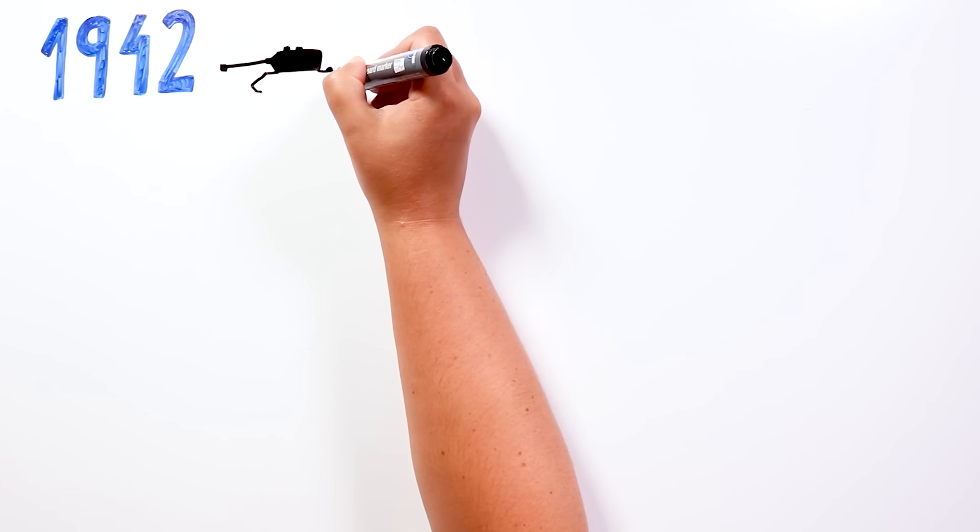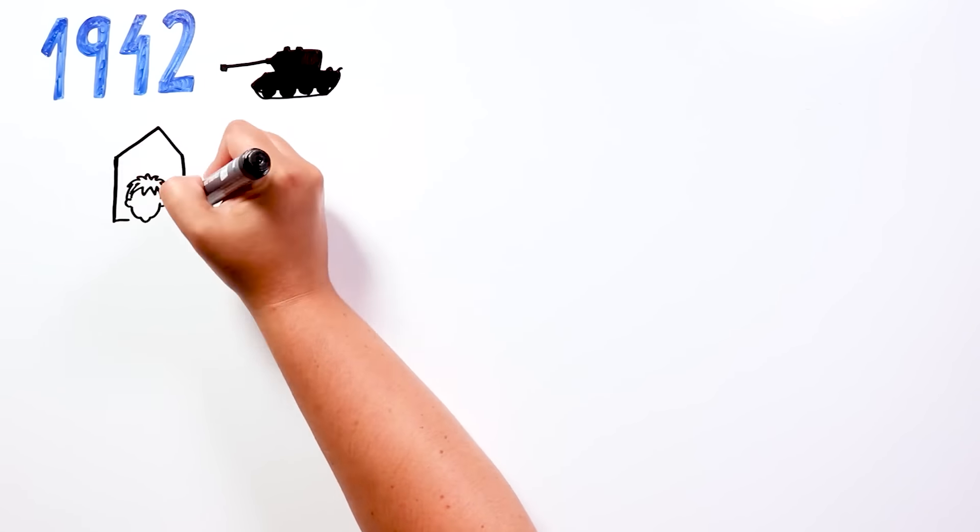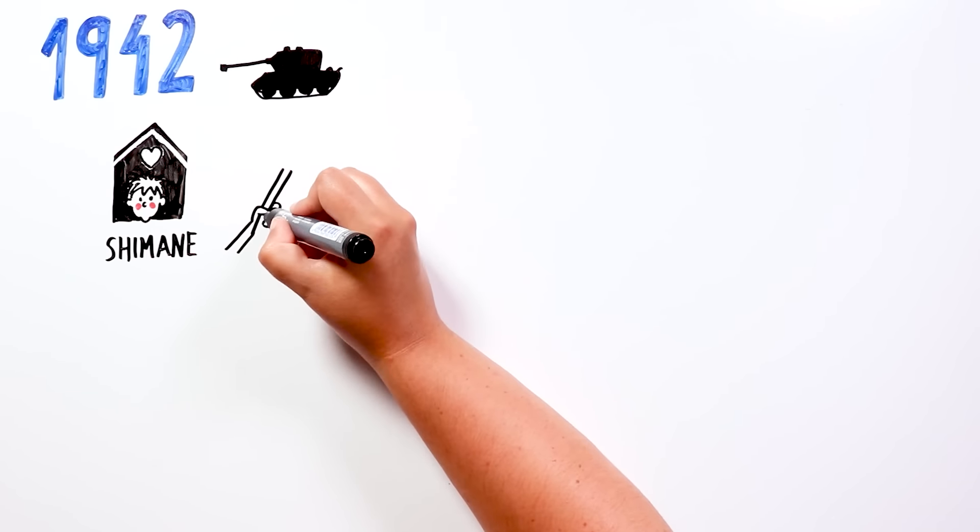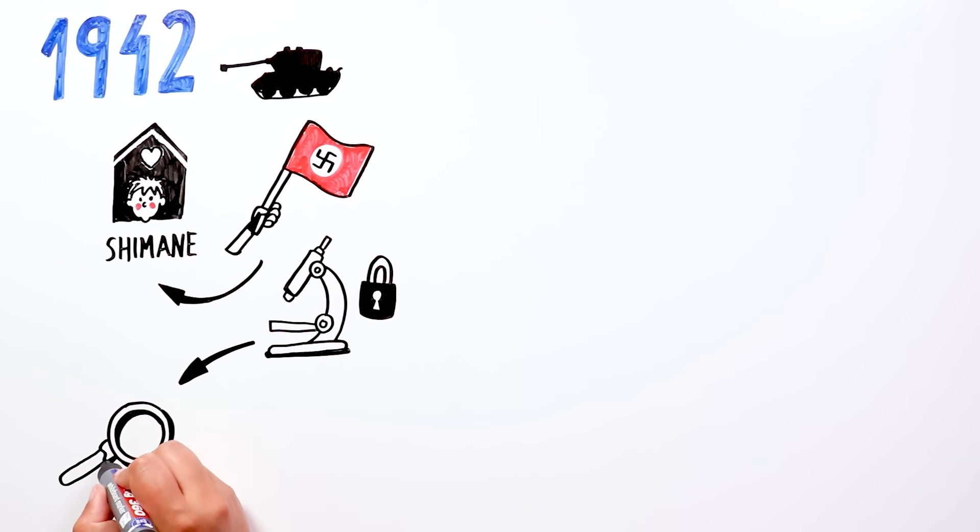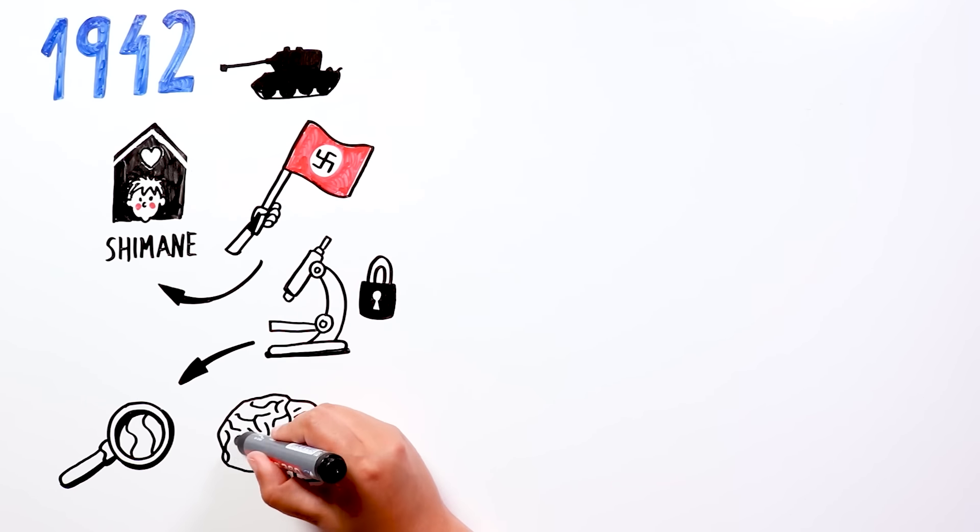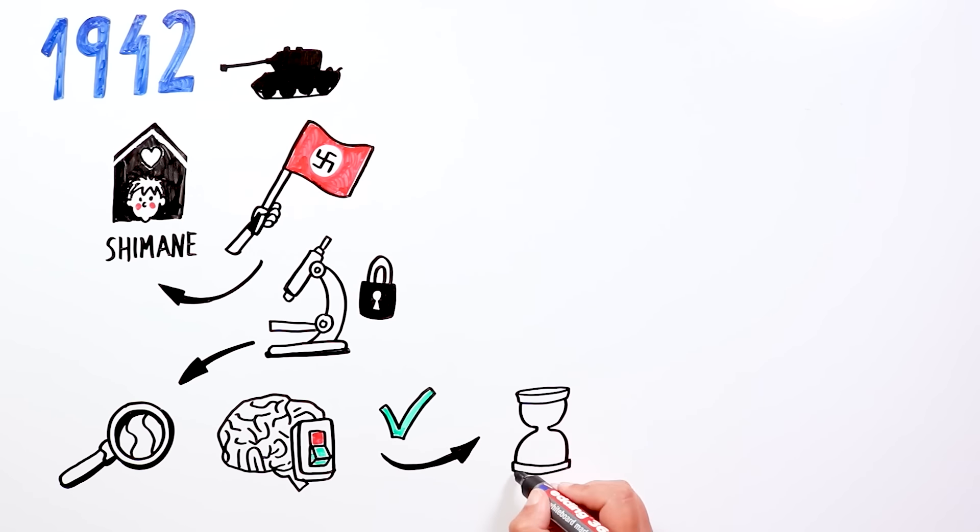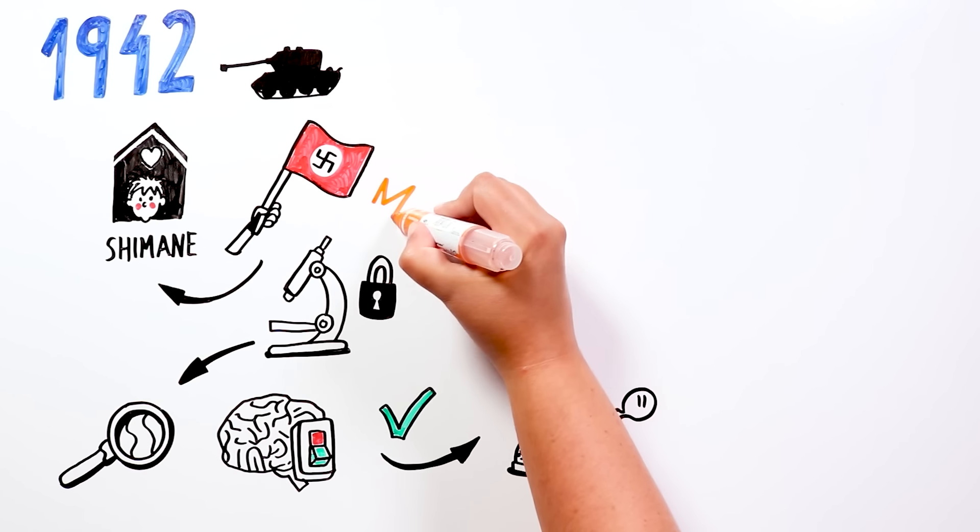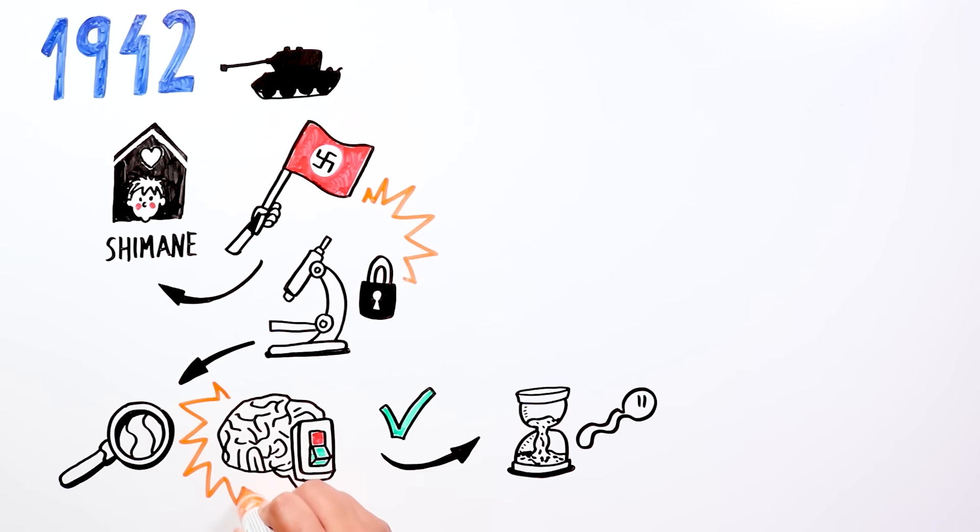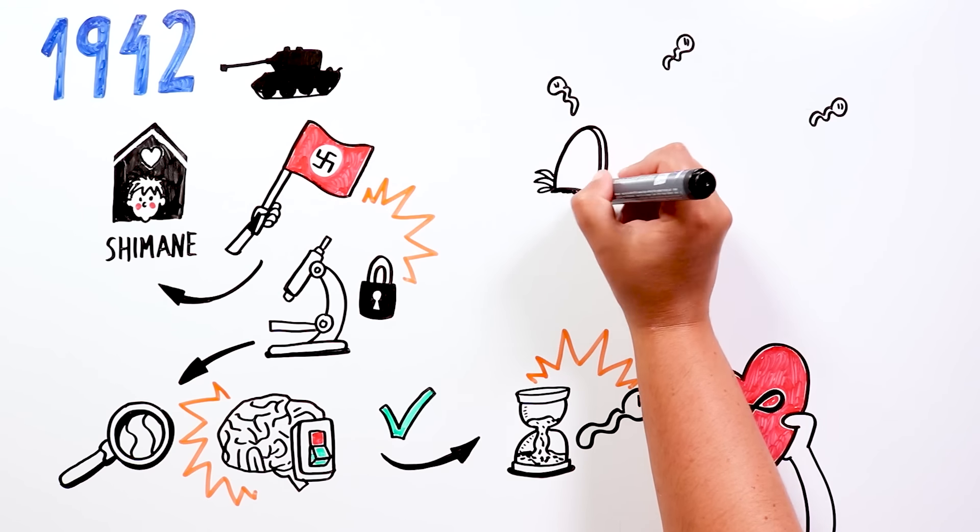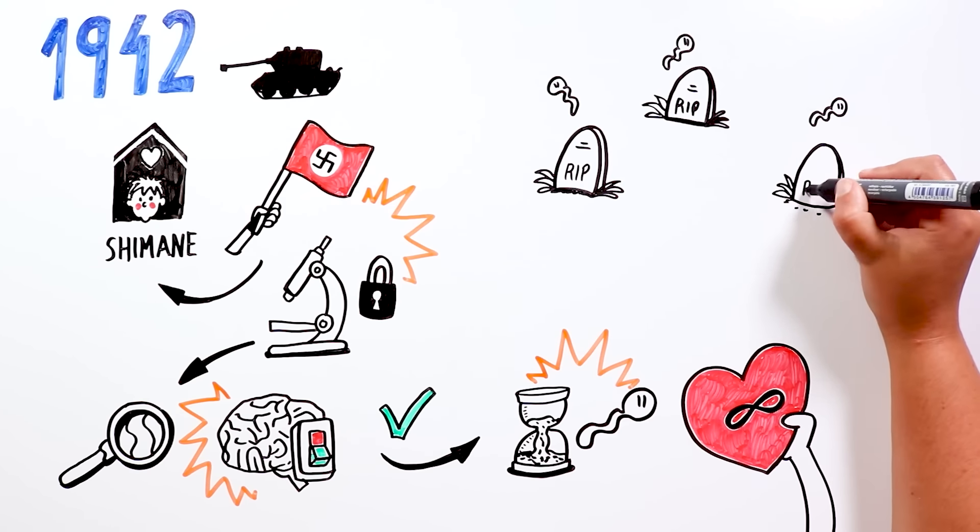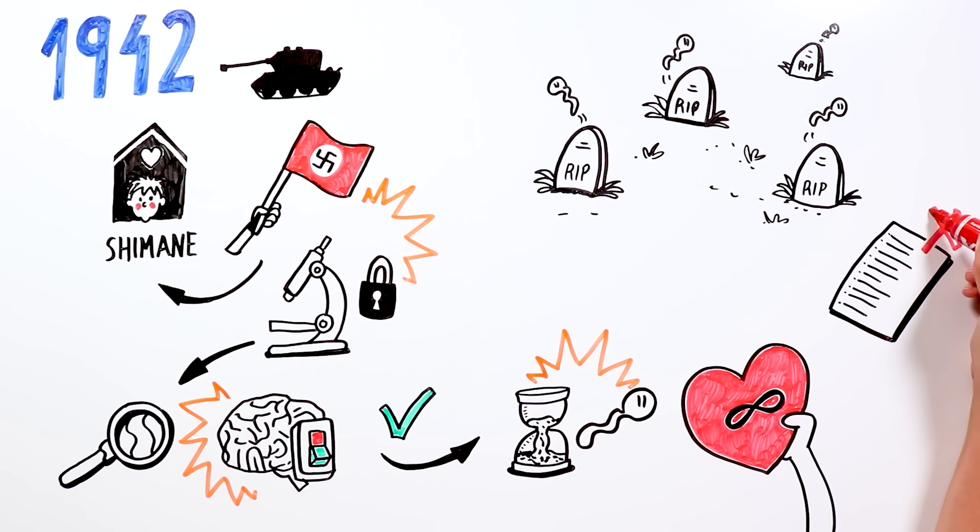However, a terrible origin that dates back to 1942, in the middle of World War 2, is also circulating on the network, specifically in an orphanage in Shimani. At the time, Nazi officials had used the orphanage to conduct clandestine experiments on children. These experiments consisted of the search for a supposed off switch in the human brain, which, when activated, caused people to slowly age until they died. Nazi scientists believed that if this switch could be located and removed from the brain, the person would become immortal. That is, they wanted to get the formula of eternal life. Many children died before their time because of these interventions in their brains. They were buried in the forest surrounding the orphanage, and their names didn't appear in any documentation.